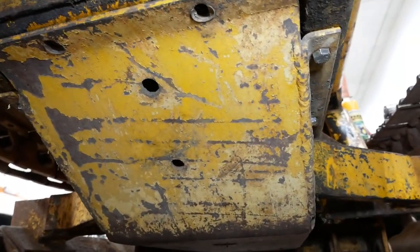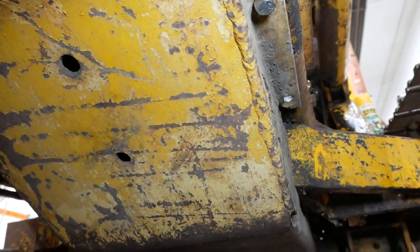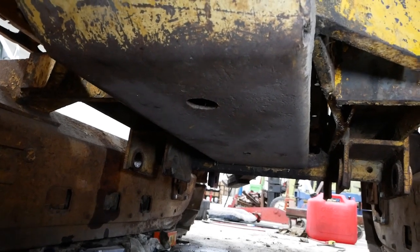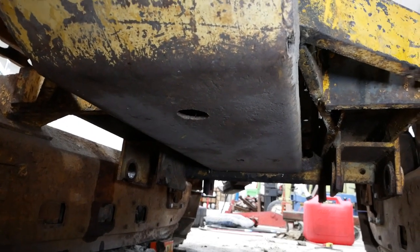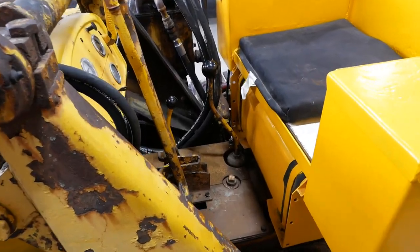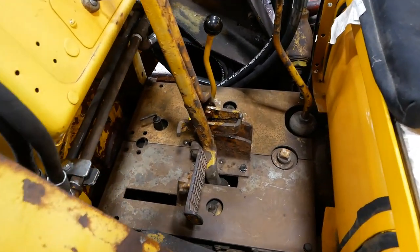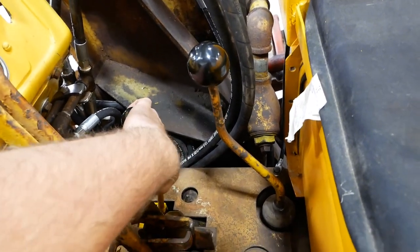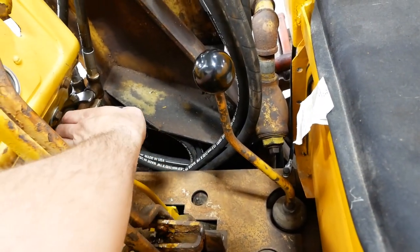Okay, I'm out of breath. The belly pan is in. It's kind of a pain, just like every track machine ever made. All right, guys, it's starting to come together. The floor pans are in. The reverse lever is in. Pretty happy with how that came out. I think it'll work just fine. Got plenty of room to get on.